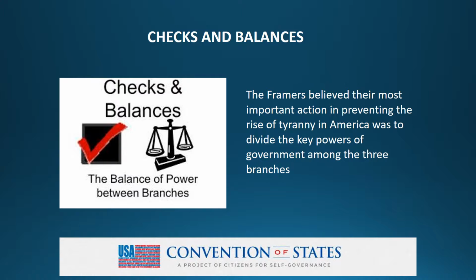The core idea of the system of checks and balances was that no one branch of government should be able to get too far out of control without being put in check by the others. The most important result is that getting anything important done within the American system of government typically requires the cooperation, or at least the acquiescence, of more than one branch of government. Americans often complain about the gridlock and inefficiency in their government, but that inefficiency is, to a certain extent, deliberately built into the system. It's the almost inevitable outcome of the system of checks and balances.